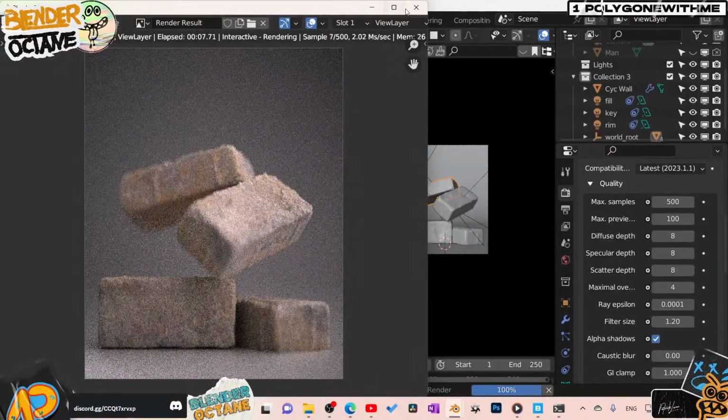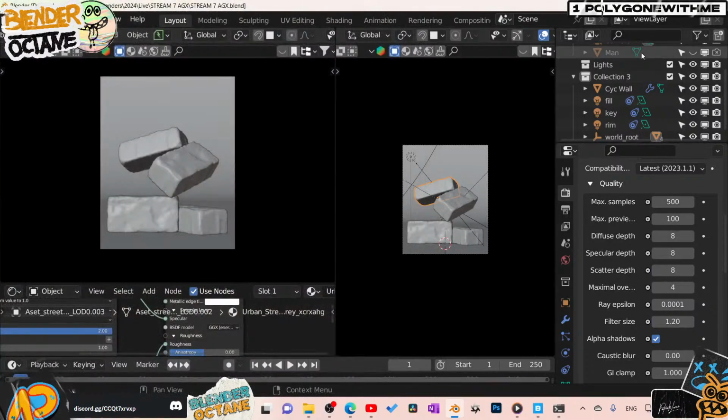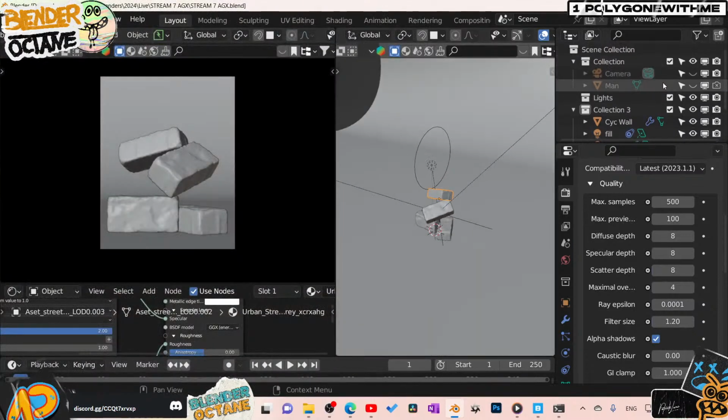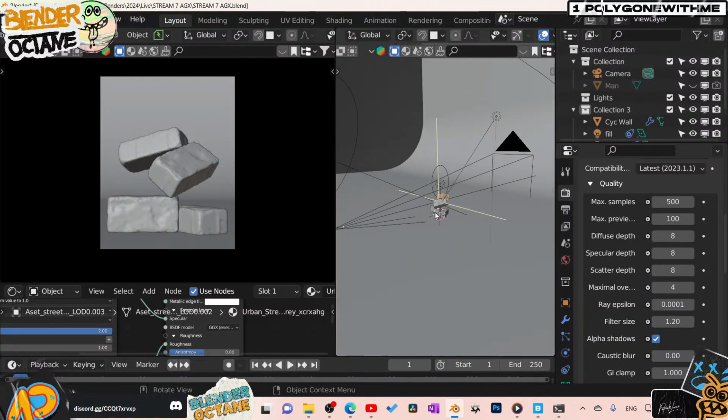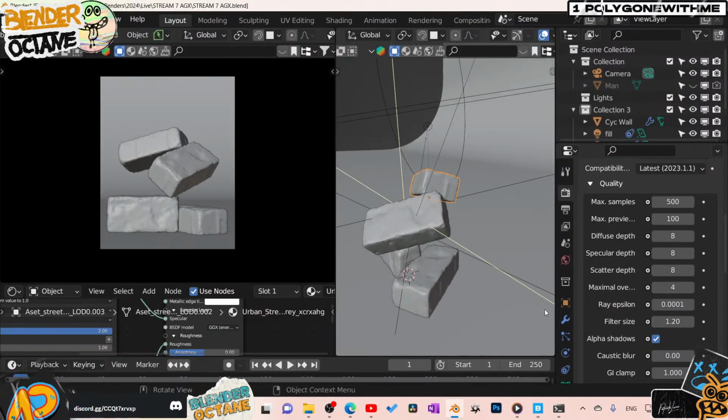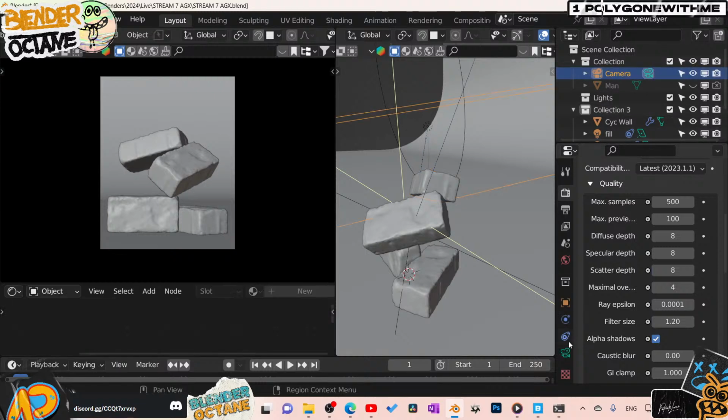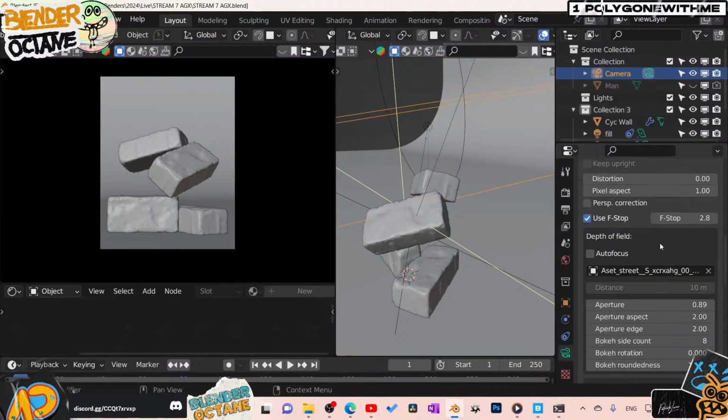And the depth of field is way too much. Hang on. I can already tell. Bring my camera back. Again, depth of field, be subtle. Be subtle with it. It can be overly used very easily. I'm gonna go x4. Let's go 8.2. And I'm gonna move that and turn it off because I want to control it. I want it to be more right about there. And let's see what that looks like.